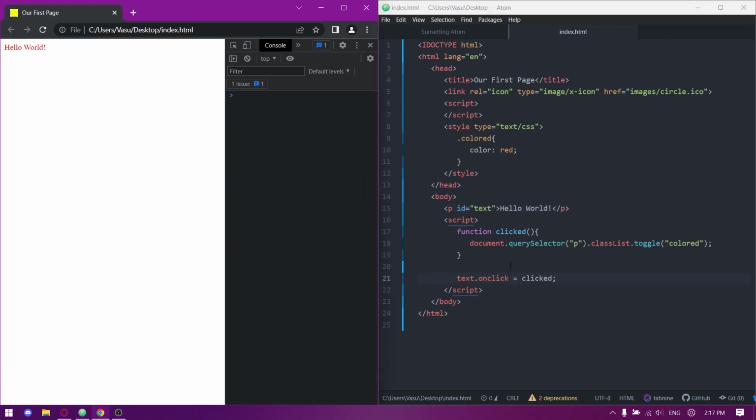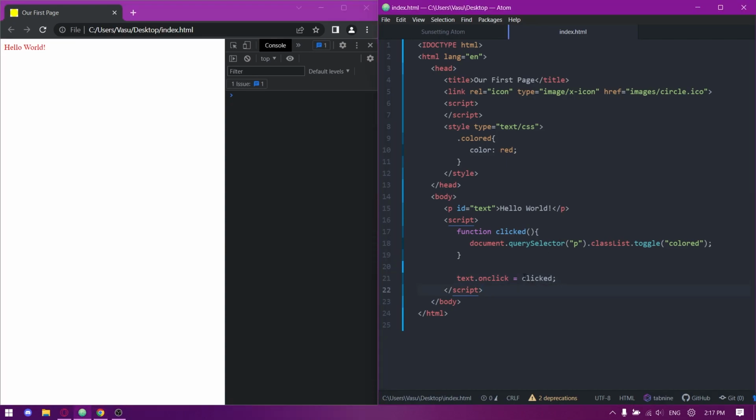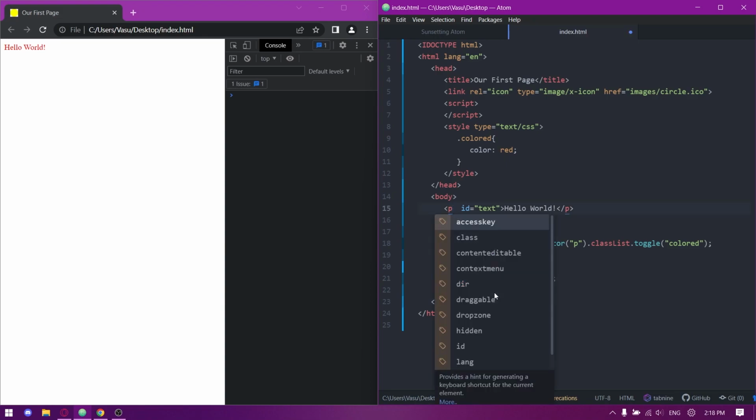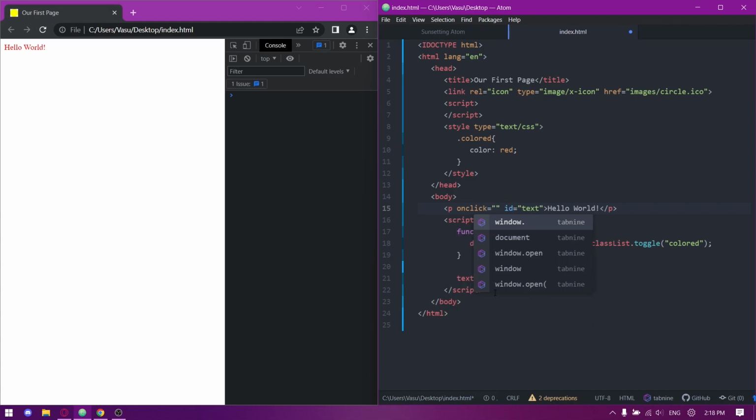One thing you should keep in mind with this is, you see how when I do clicked, I don't have these parentheses. If you add parentheses like this, it won't work, because it will run this as a function call. It will just straight up run this function instead of assigning it. So you need text.onclick to just equal clicked, so that way it's an assignment and not a function call. But meanwhile, if you're putting it inline, onclick equals, then it needs the parentheses. If it's in the JavaScript, there are no parentheses, so keep that in mind.